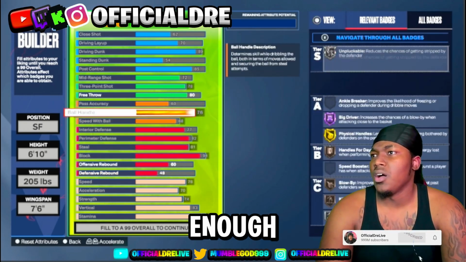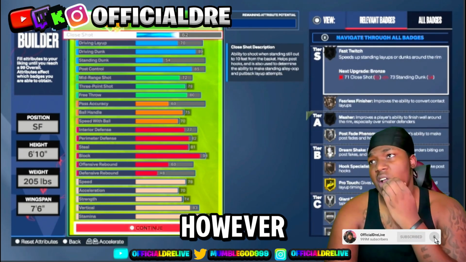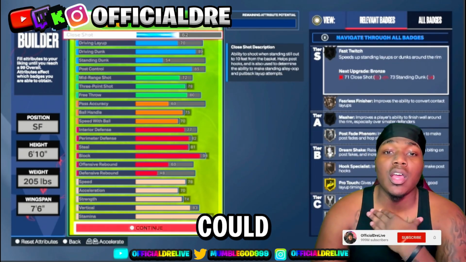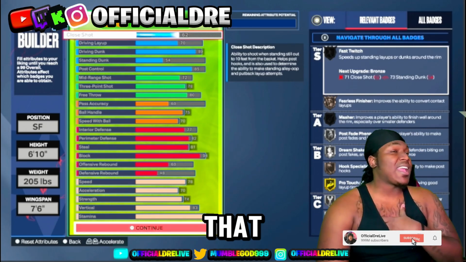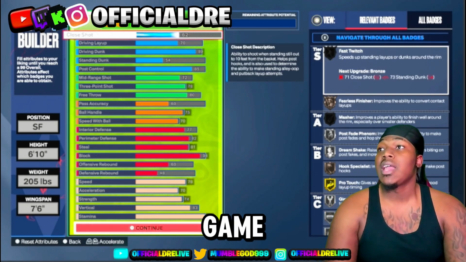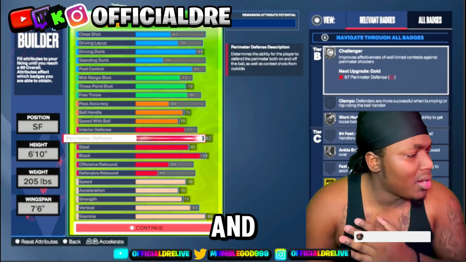Interestingly enough, boom, you have the same exact build. However, there are things that I've learned now that I know for a fact I could go different on, and it can still be a dominant LeBron James build. There are things that I've learned that I can now show you guys that you really don't need within this game. Now, this build template is kind of godly, in my opinion. I made the build, and I'm going to show you guys in a second.